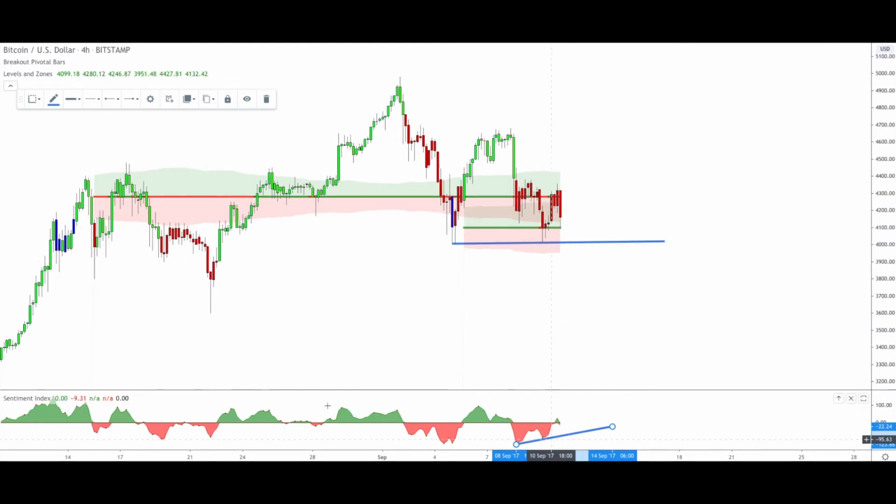The other indicator I'm using is the sentiment index, and the sentiment index tells us the sentiment of the participants of the market. And in this case we have a bearish sentiment because it's red, and it is increasing. So it means that it is progressively pushed towards the zero line, which means that, you see, it's a kind of a triangle right here. Let me draw this for you. So let me extend this zero line.